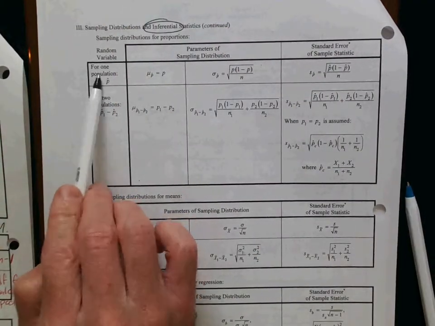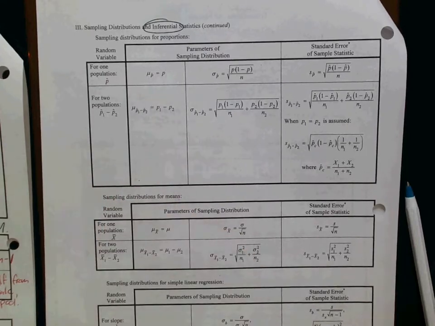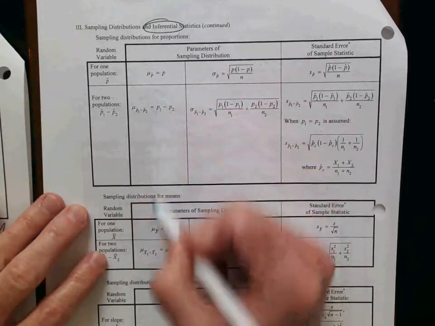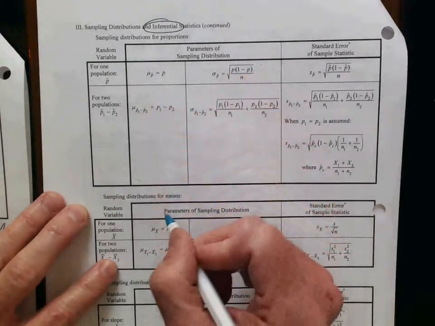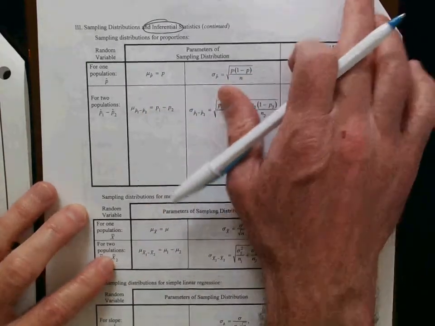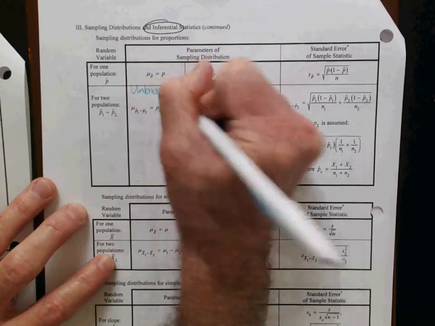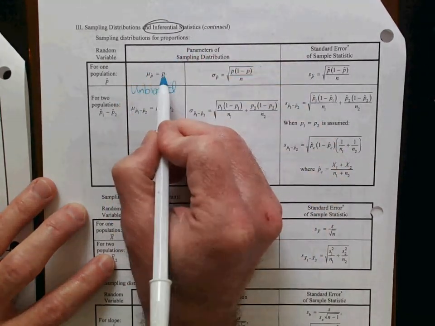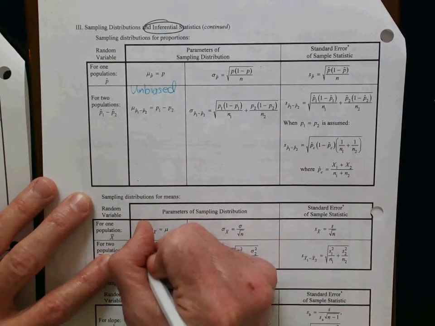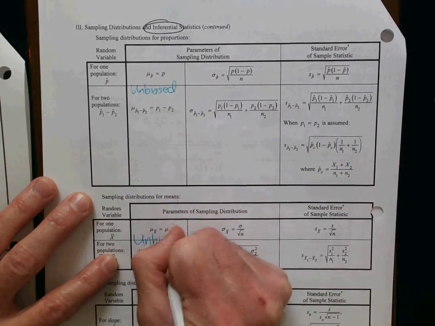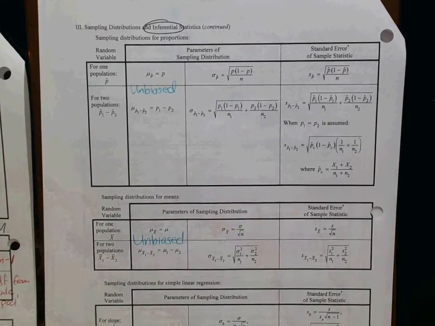So for one population, it gives you the means here. Now what this means for all four of these is this is an indication of unbiased. These are unbiased estimators because the mean is equal to the true population value. So these are unbiased estimators. So in this course we focus on the unbiased estimators. If you continue studying statistics, you will go a little bit beyond just these. Actually, you can go way beyond these.